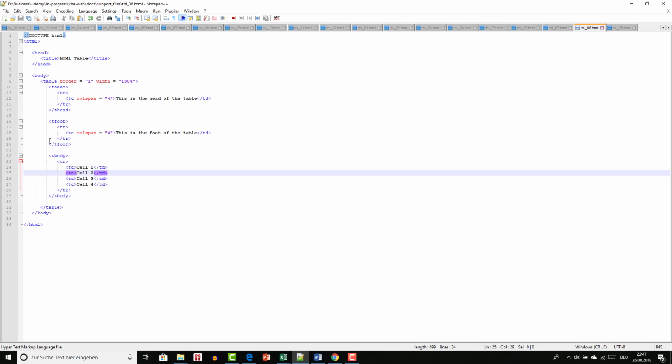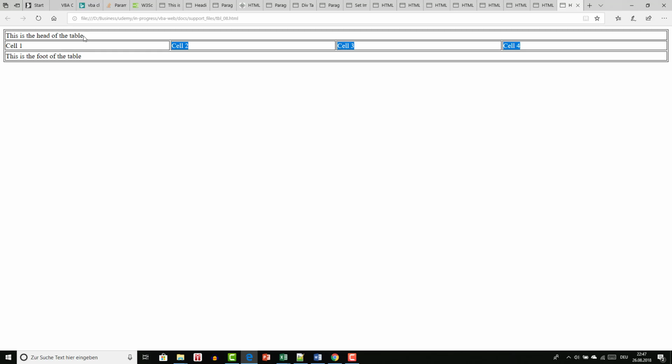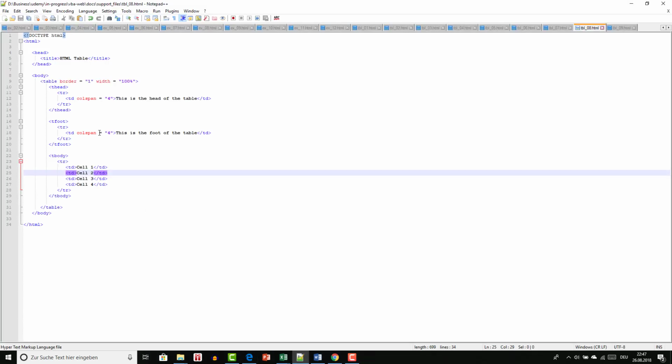Even if I define the foot here, it will be displayed below the body. The body is composed of 1 row and 4 cells. The foot has 1 row and 1 cell with colspan 4, so I merge all the 4. And the head also merges all. This is the result. This is the most common way to define a table, with a head, a foot, and a body.